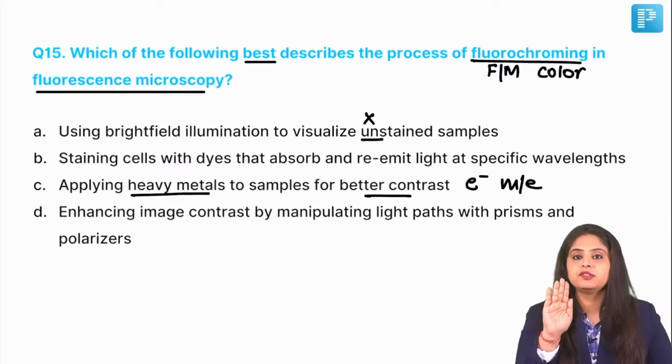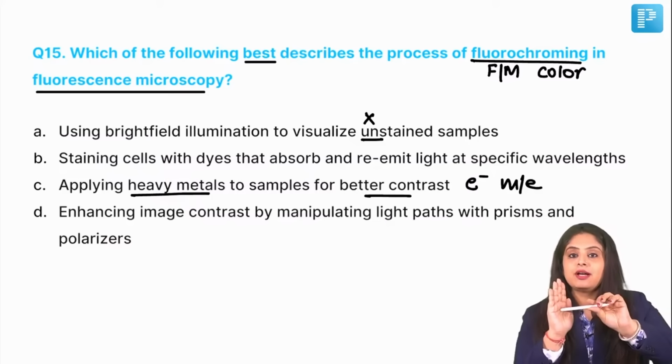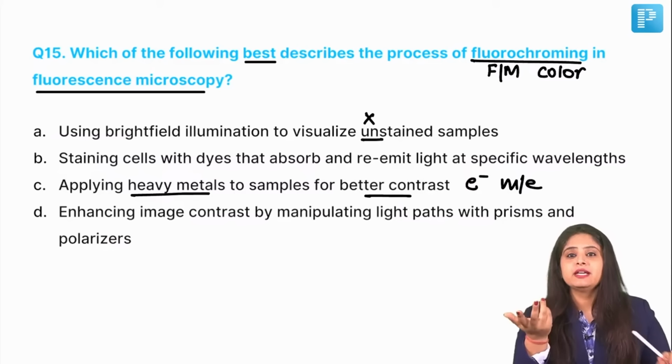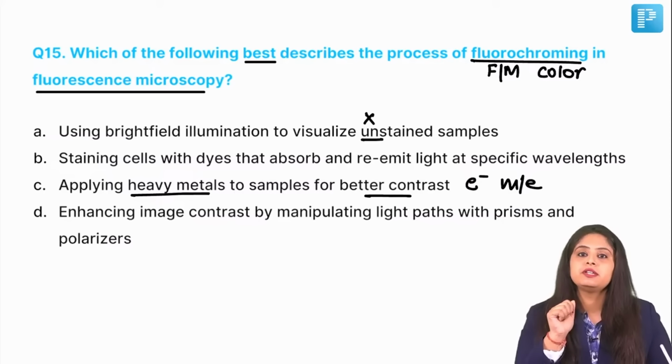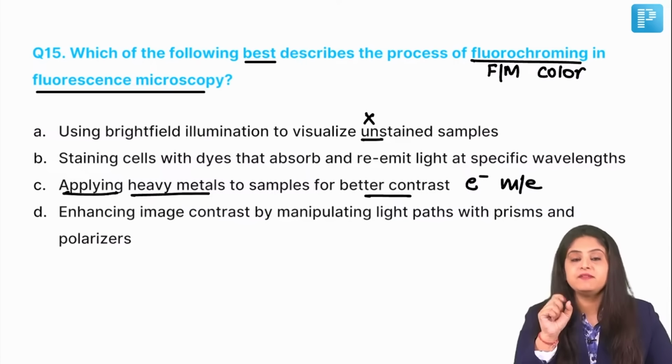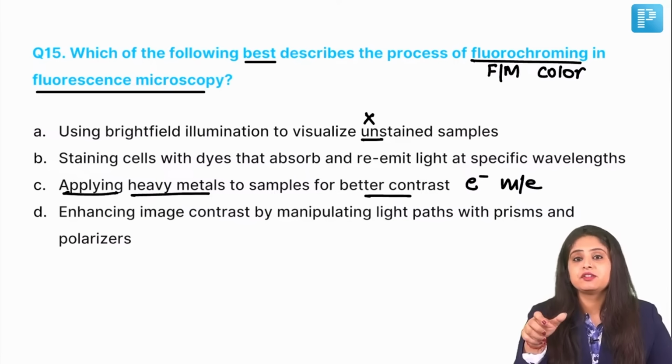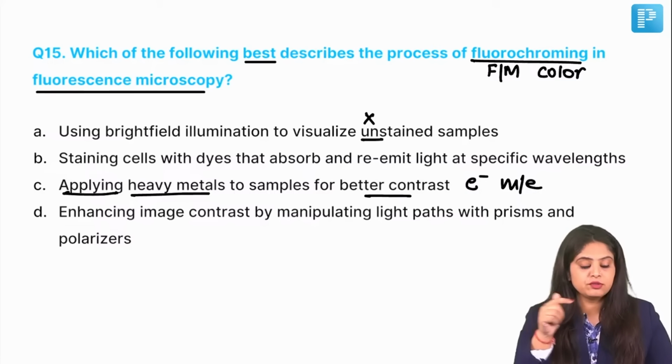Okay, let's assume this is a kidney biopsy. Electrons are coming and striking it. So how will I see it? Till the time I don't create a contrast, I will not be able to see it with my eyes. So sometimes in an electron microscope, I add some heavy metals like uranium, etc., and they will create a contrast. So this is not for a fluorescent microscope. This is also ruled out.